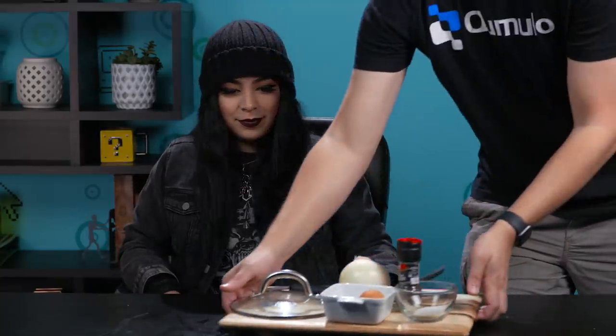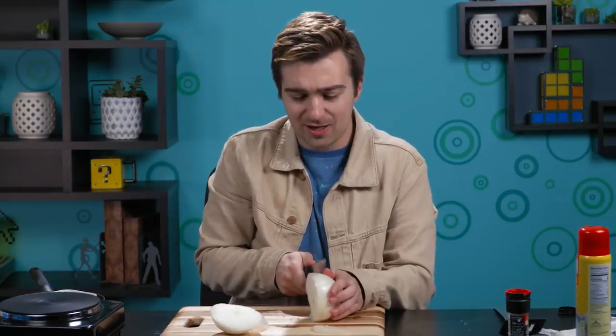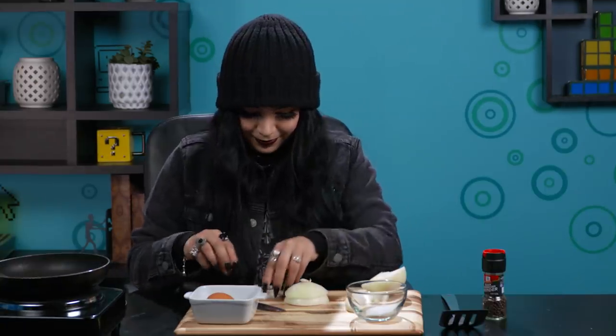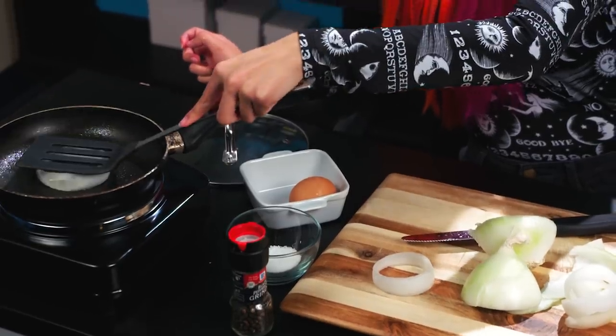So supposedly this method of frying an egg guarantees a perfectly round, evenly cooked egg every time. Okay. Because of the onion, right? Yeah. I guess I'll go just for like a big one. Cause it was kind of thick, wasn't it? Oh, there you go. We're gonna make it happen like this. Now that's an onion. Not bad, but this onion right in here, get them going. Hopefully that stays. My eyes are already burning. Oh, the egg is definitely gonna go through this onion.